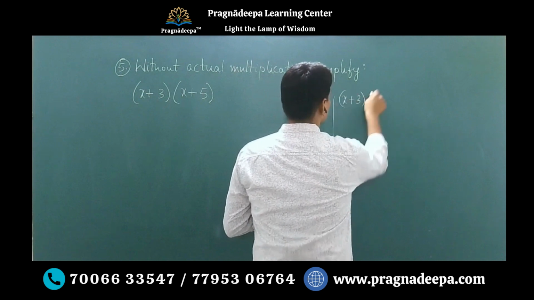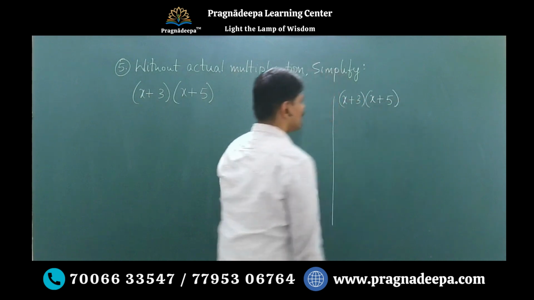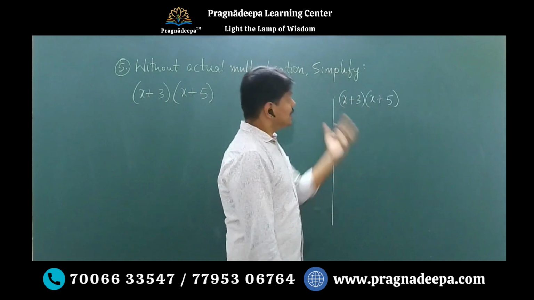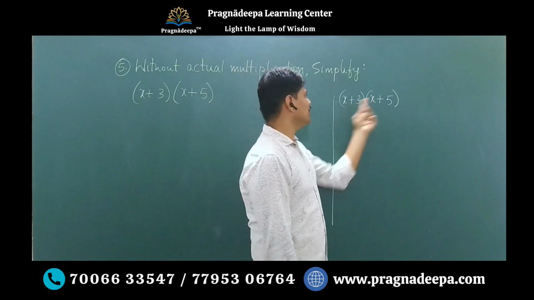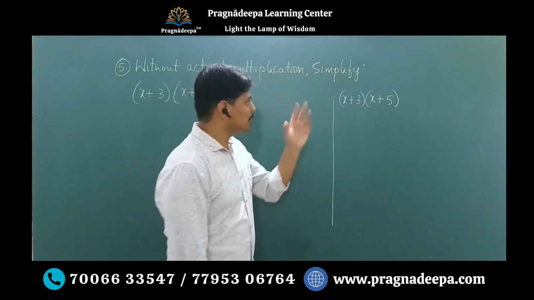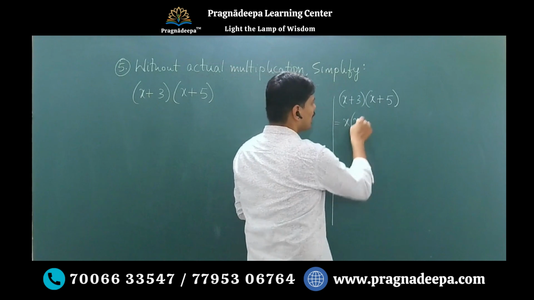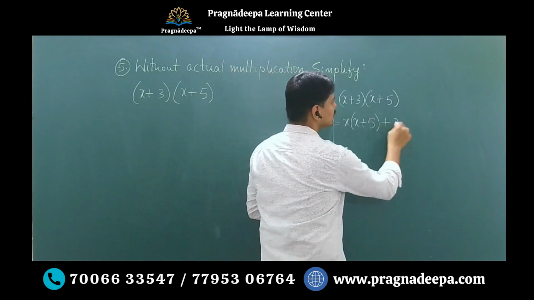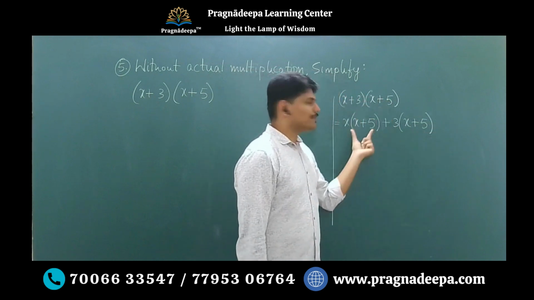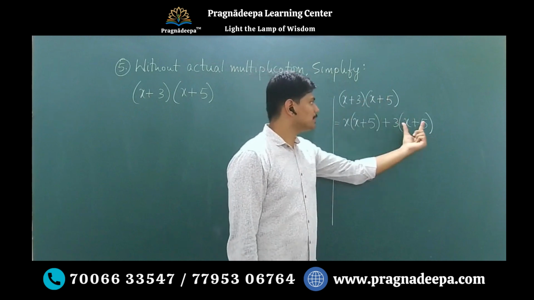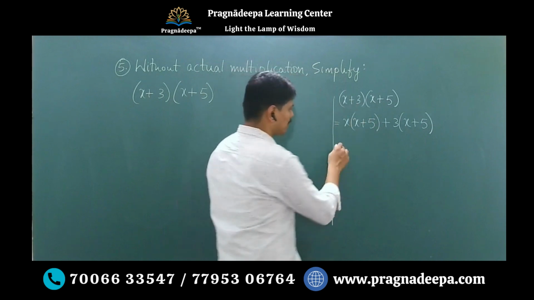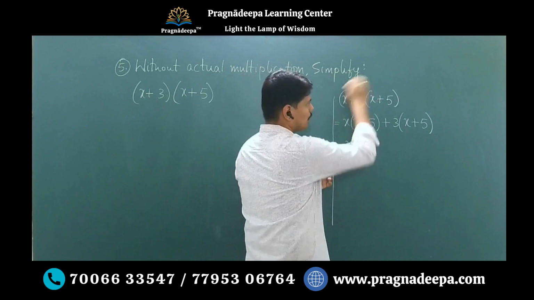So x plus 3 into x plus 5, you have to multiply x with x, multiply x with 5. Next multiply 3 with x, multiply 3 with 5. If this step is confusing, write one more additional step. Multiply x with x plus 5, plus multiply 3 with x plus 5. Now you individually multiply. Okay, that is quite better. If you don't know the direct way how to do, that's okay.